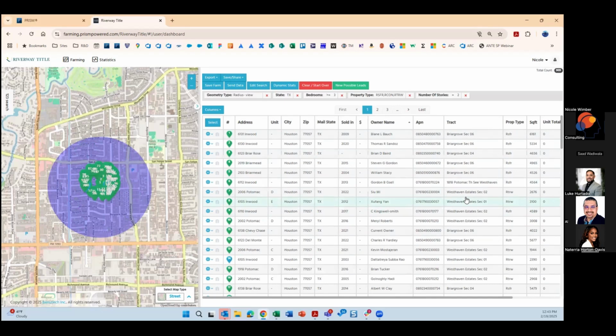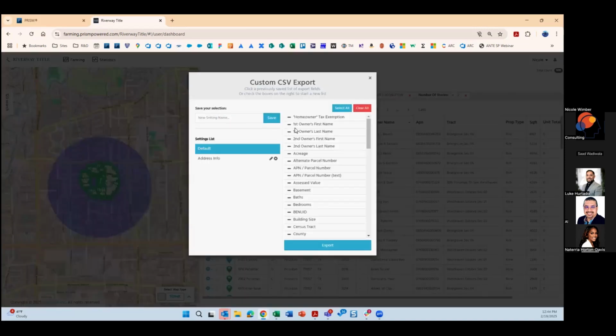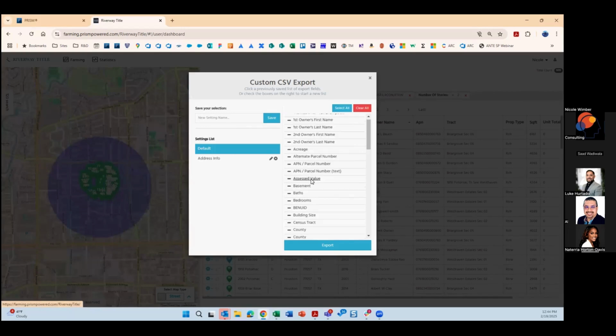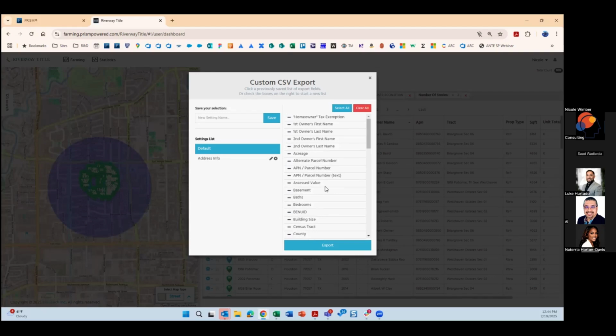This data here that you're looking at is just a little thumbnail of the data elements that are available. So you can come back over here to export, and if I'm going to select custom, you can export anything out through this farm. If you go to custom, then this list here is all the available things that can be exported out. So a lot of these are going to be on those tabs that we had looked at earlier with the gray tabs.